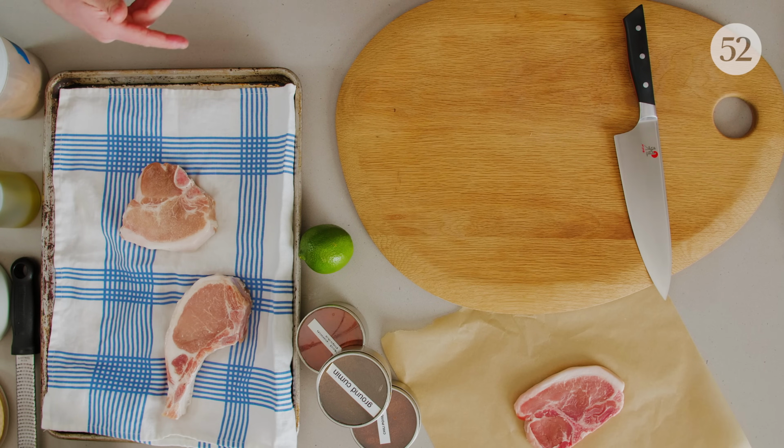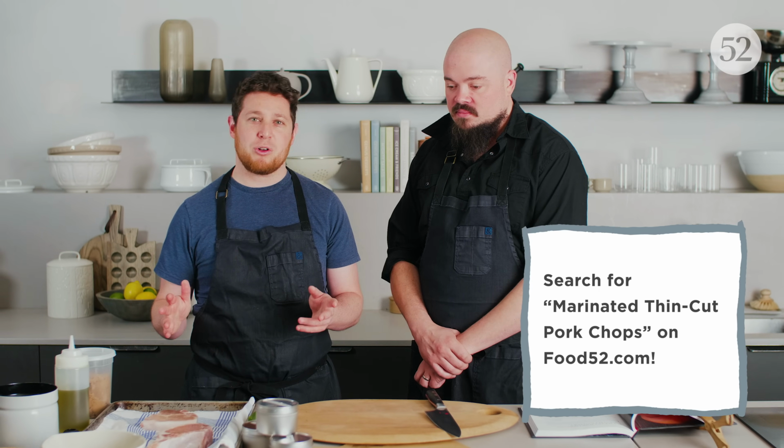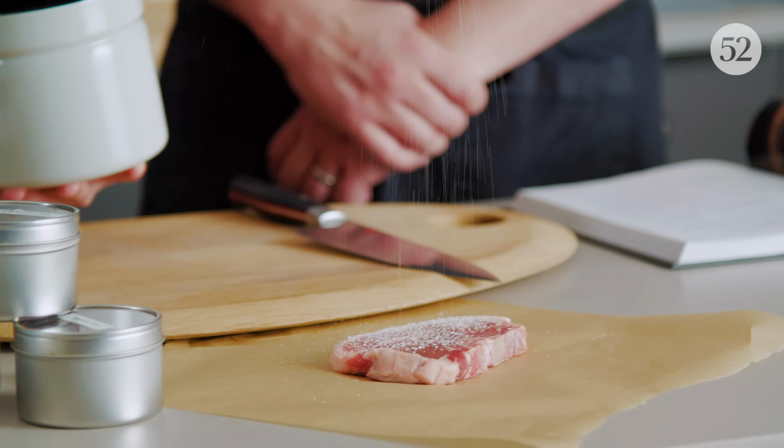You can even bread and deep fry these, which you can't do with the big one because the breading would burn. All right. This marinade that I'm about to show, the recipe is going to be on the Food52 website. It's very simple and fairly neutral. I didn't want to go too hard in any one direction. And that way, as a home cook, you could sort of take this marinade and tweak it as you want. If you want to get a little stronger flavor, you can add some soy sauce, or you could add fresh herbs, whatever you want. First things first, I'm going to salt the pork chop.